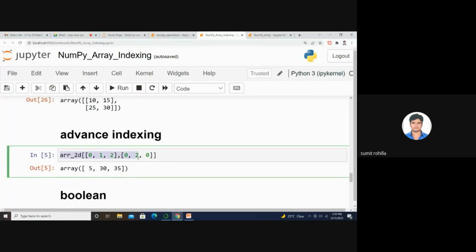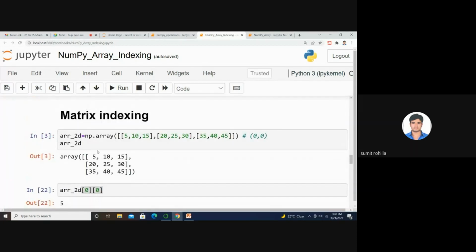This is the advanced indexing syntax. You will have to give indices in list form. The first list is used for rows and the second list for columns.